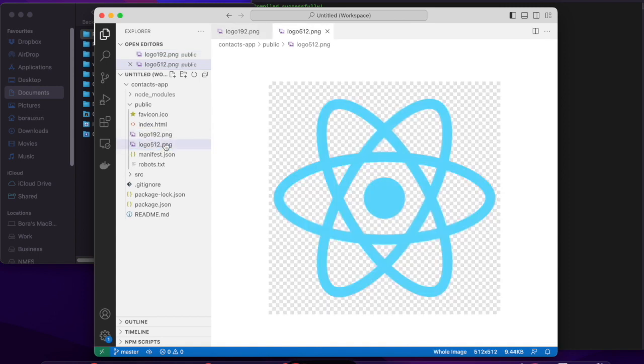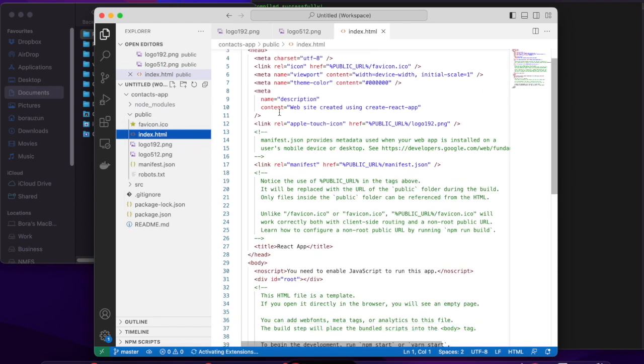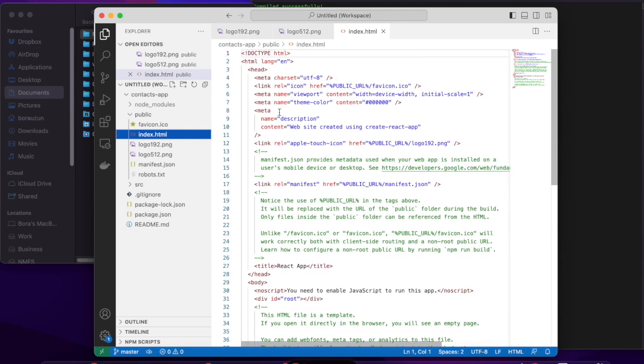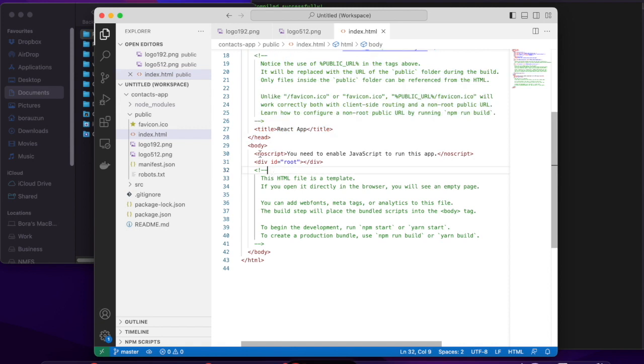Apart from them, we have the index file. Remember, React is for developing single-page applications and index.html is that single page. Let's have a look inside. It is a pretty simple HTML file. We have the header part with some meta info. We can modify it as required. If you have a look at the body part, which is the view part users will see, it has only one div element with an ID equals root. So the implementation we do in React will be injected here dynamically.